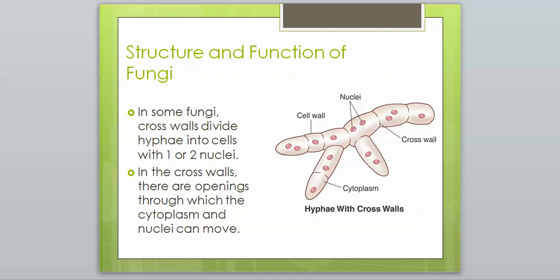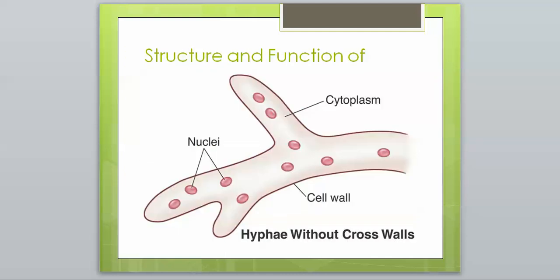One distinguishing characteristic is that some fungi have cross walls that divide the hyphae into cells with one or two nuclei. So there's a little more structure there, where things can pass only through those little cross walls. As you can see, there are little gaps there. However, some fungi have no cross walls, and it's almost like everything is big and floating around and transfers from one thing to the next. That is one way scientists tell the difference between the two types of fungi. Some have hyphae without cross walls, some have hyphae with.